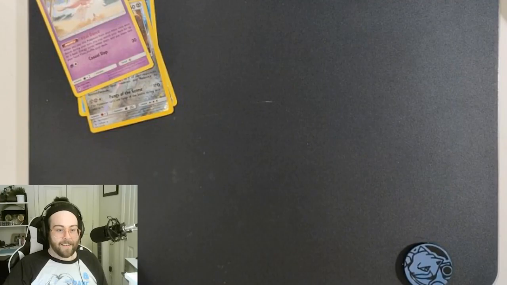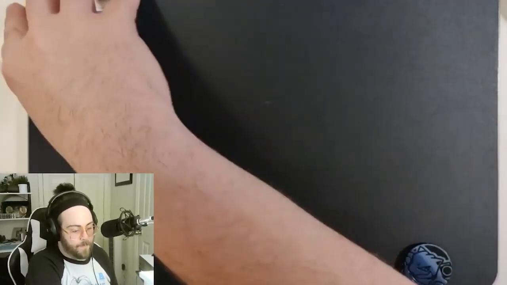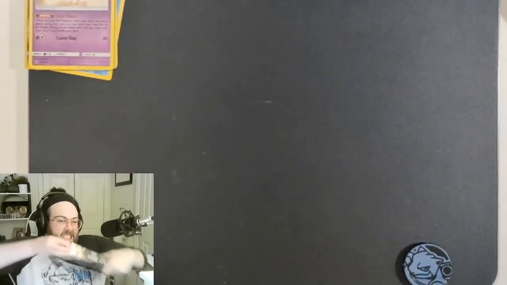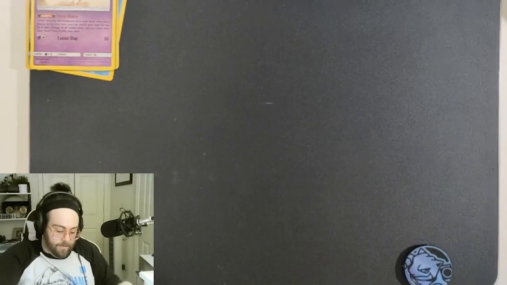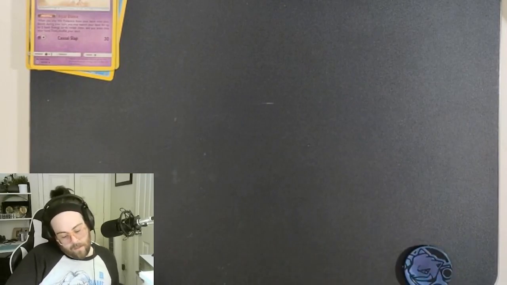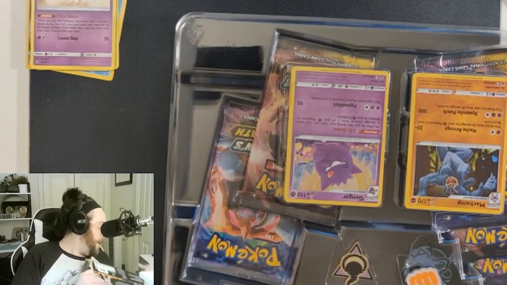All right, back down here. Back to my corner I go. And yeah, let's pop it open. All right, so inside, gym box. Can you imagine if I pulled that Charizard today? That would make me the happiest.